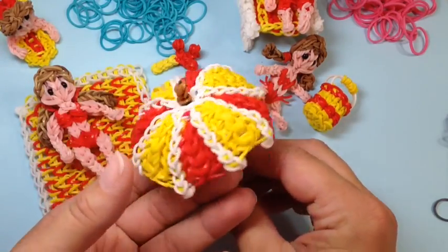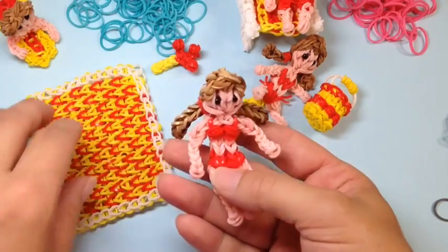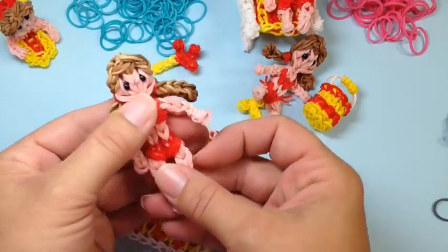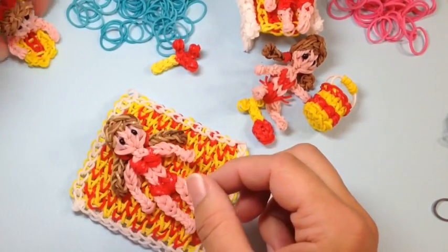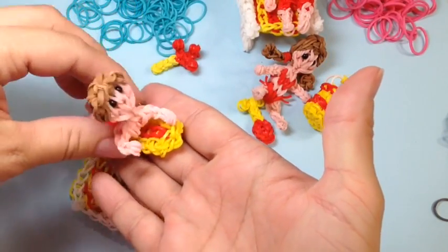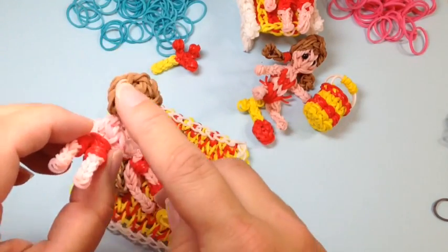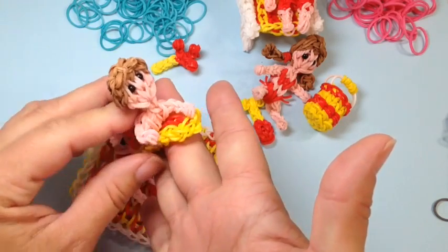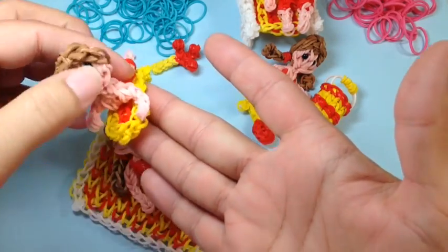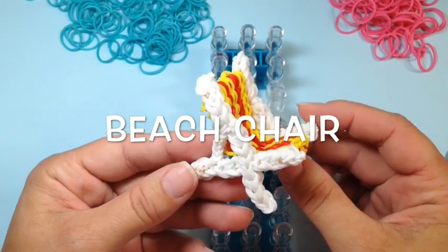The beach umbrella to coordinate with the whole entire beach theme. And here we have got our Beach Mama, Beach Barbie, and her beach mat. And then Boogie Board Billy over here on his little mini boogie board. And once again, Billy has got hair on the back of his head, as well as a cute pair of little shorts. But these are going to be some great items that you would love to complete to finish off your beach series. Let's get started with this beach chair.